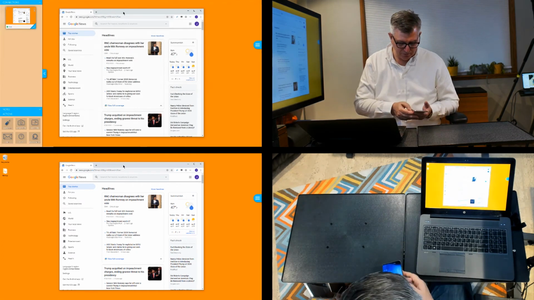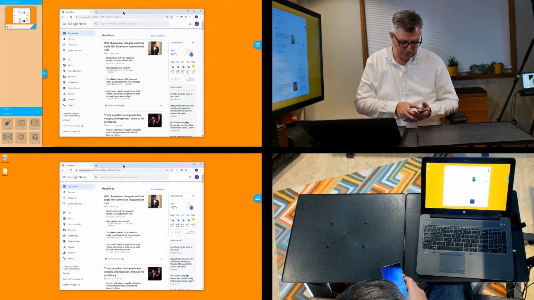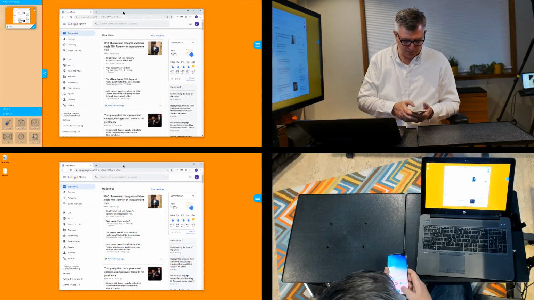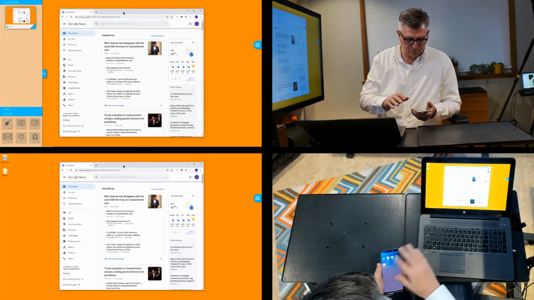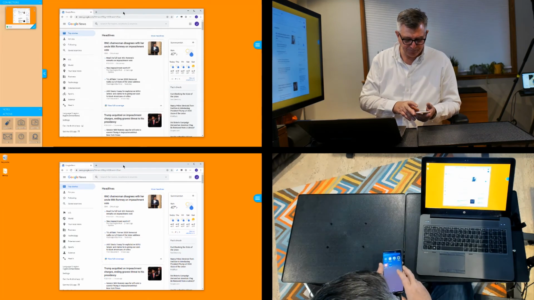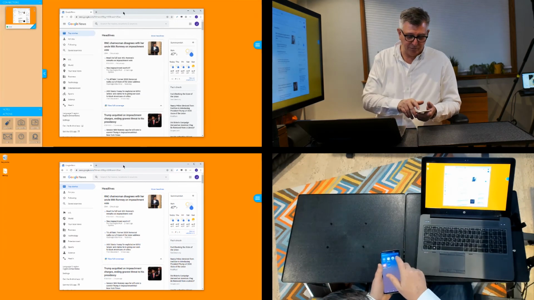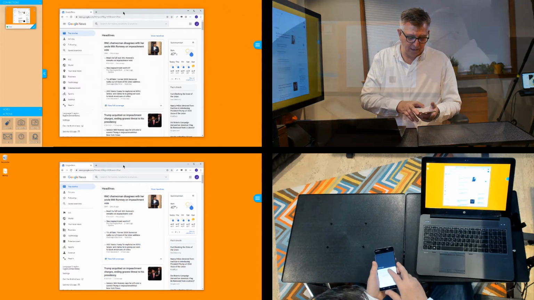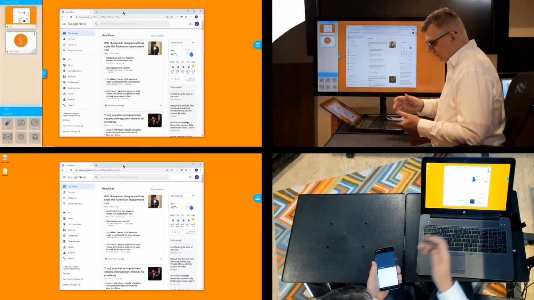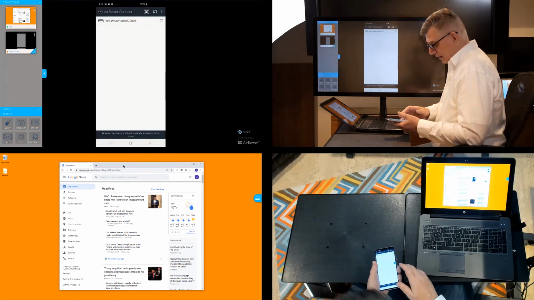To get you going on that, let me just log into this device here. And I'll turn on screen recording just so that we can capture this for the screencast. Now, I'm going to share my screen here a couple of different ways. I'm going to share it via Chromecast, it's an Android phone, and bang, we're there.